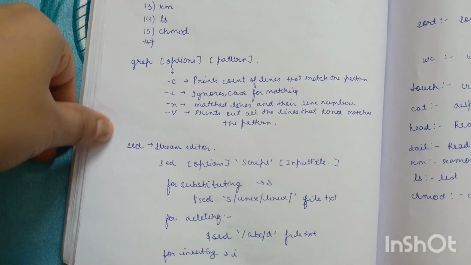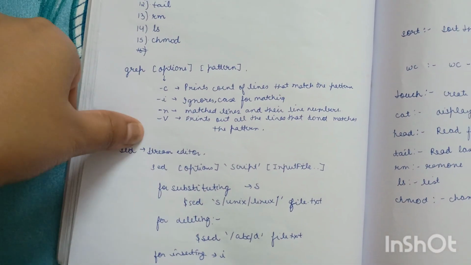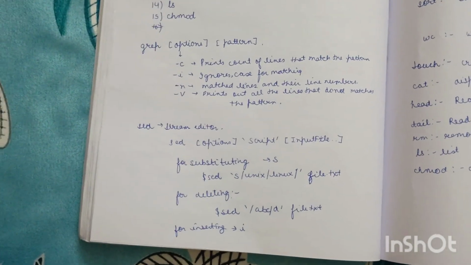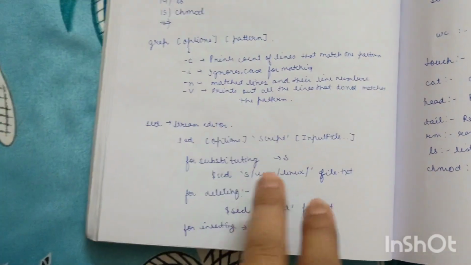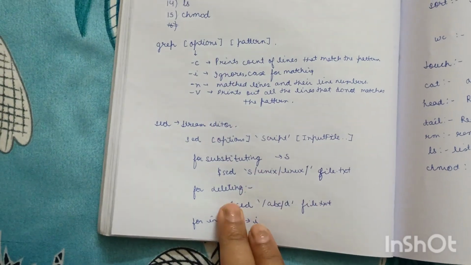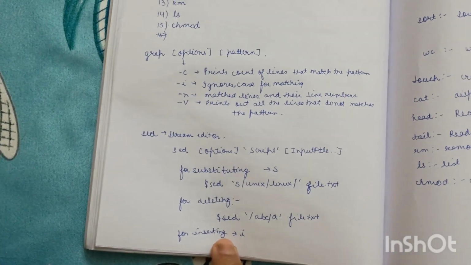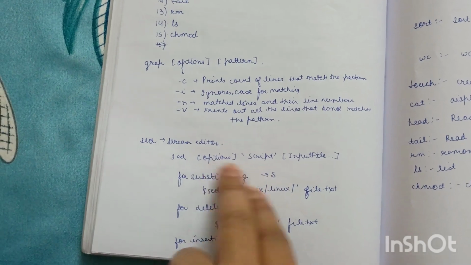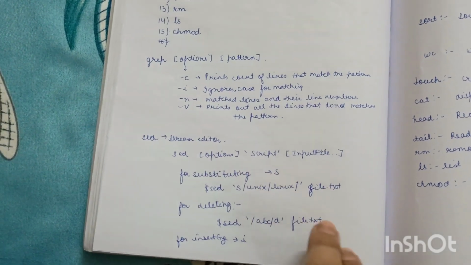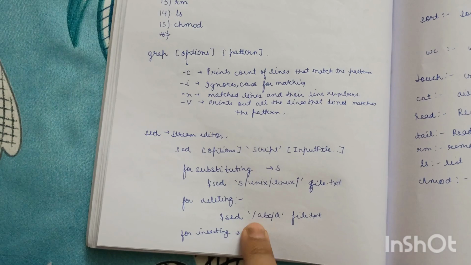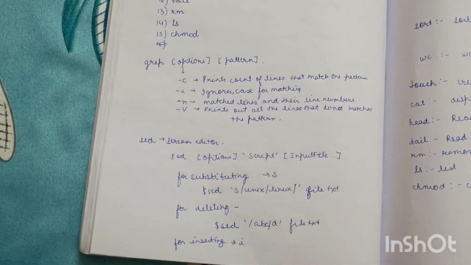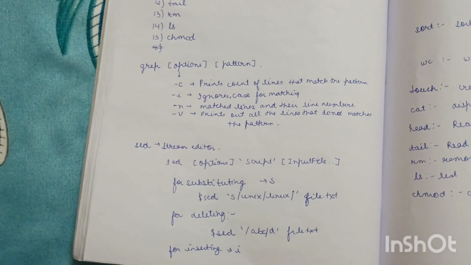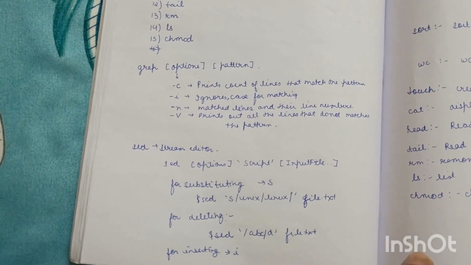Then sed, it's a very powerful command which is stream editor. It doesn't perform one action, it performs multiple. Like we can perform substituting, deleting, and inserting using this sed command. So we can use options, like for substituting we use s, for deleting we use d, and for inserting we use i. So basically, according to our requirements, sed can be used in various ways.